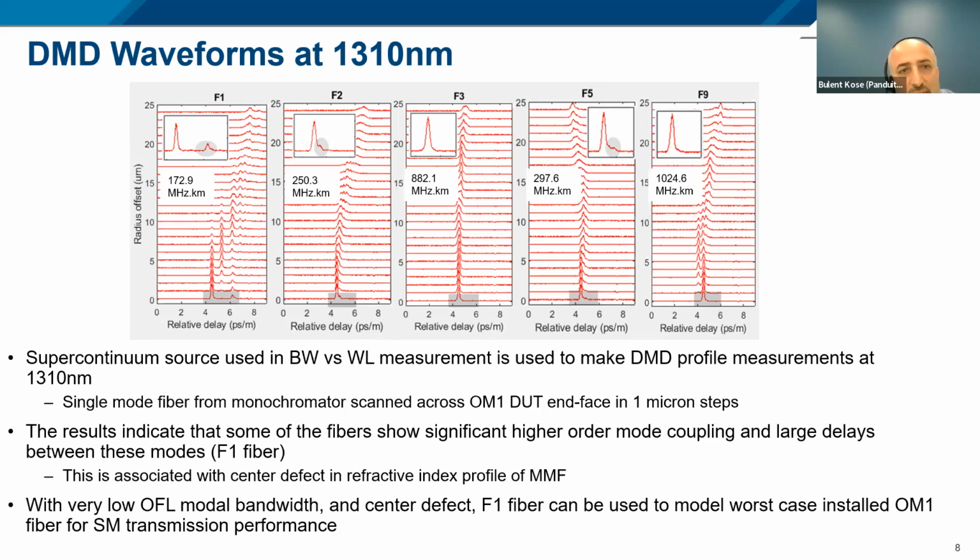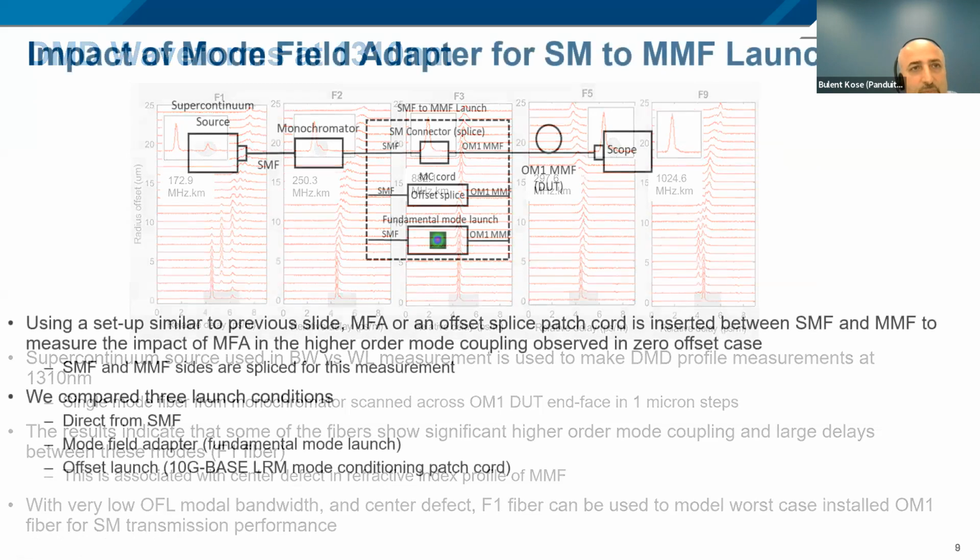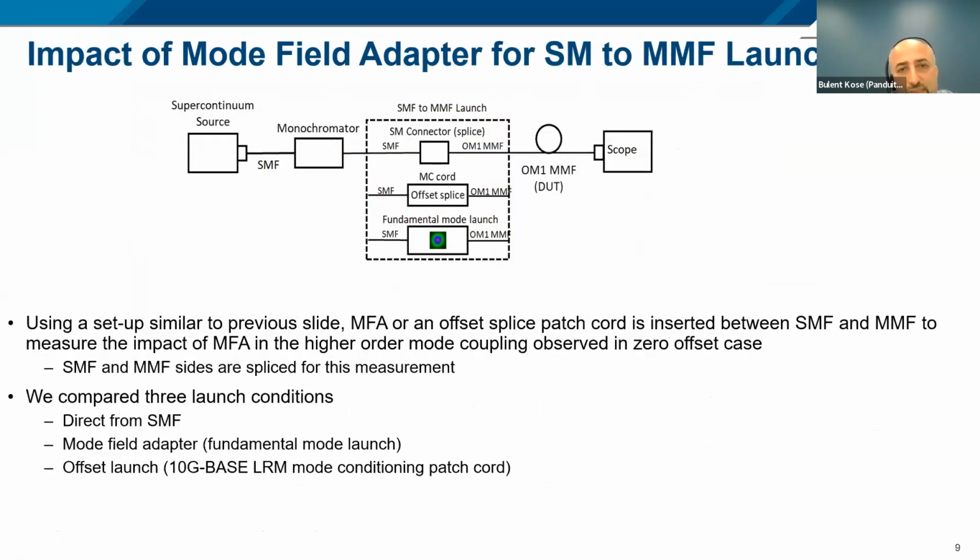The way this can show up in actual performance is if you don't use a mode field adapter, and you just launch from a single mode to this particular fiber, this secondary mode will be excited. And you're going to find out in our measurements that we showed that. Actually, in this setup, I'm going to try to show that. So, impact of mode field adapter for single mode to multi-mode fiber launch.